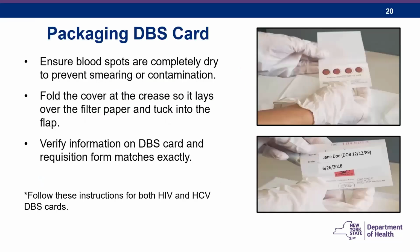Packaging your DBS card. Ensure your blood spots are completely dry to prevent smearing and contamination. Fold over the cover at the crease so it lays over the filter paper and tuck it into the flap. Ensure to verify the information on the DBS card is accurate and matches your requisition form exactly. We'll go over the requisition form in detail a little later.